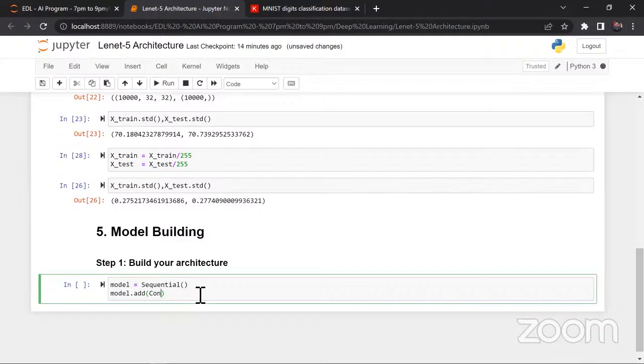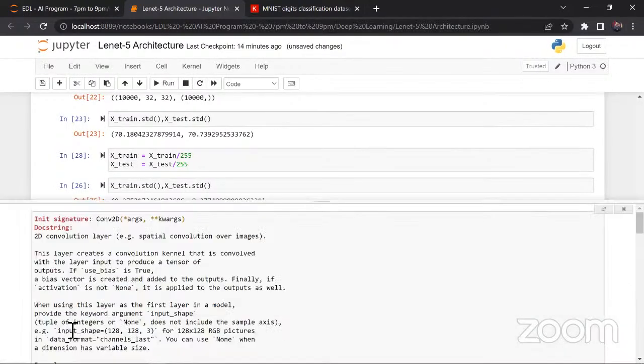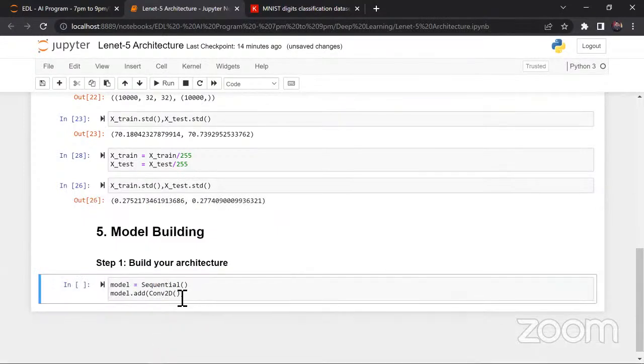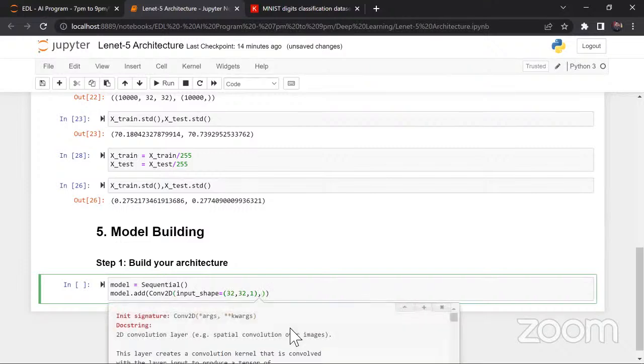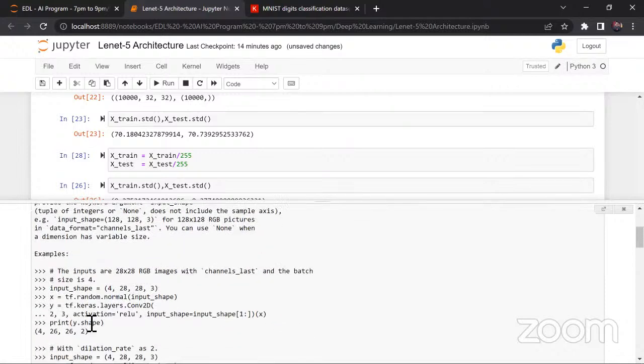Conv2D. Within this, if it is the first layer, we have to take this particular input_shape, Control C, copy, paste it. But what is the input shape here? 28 by 28, sorry, 32 by 32, comma 1. This one we have to give explicitly, which means that it is black and white images. So explicitly we need to give it. And then what are the other things that we have to give?